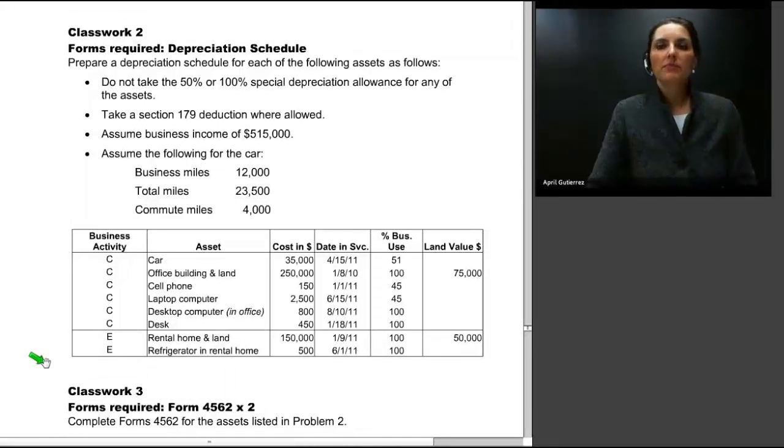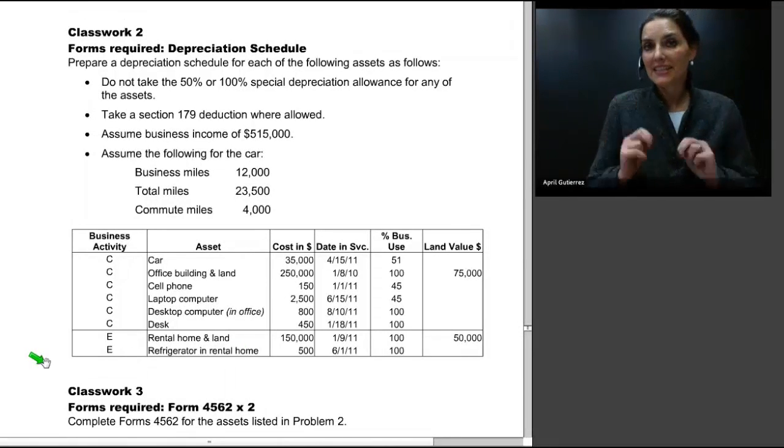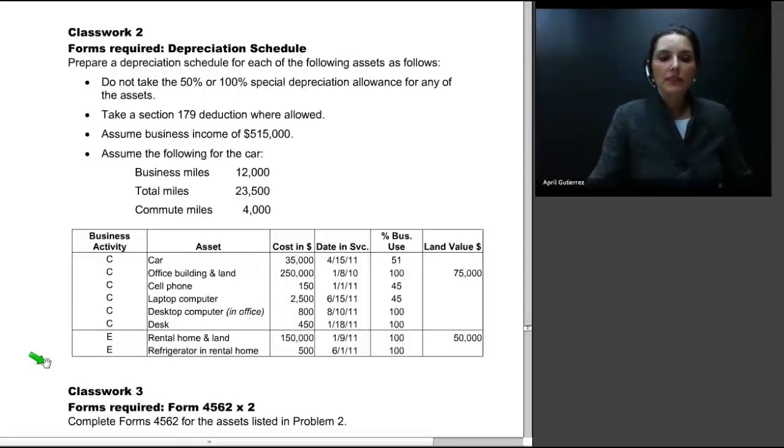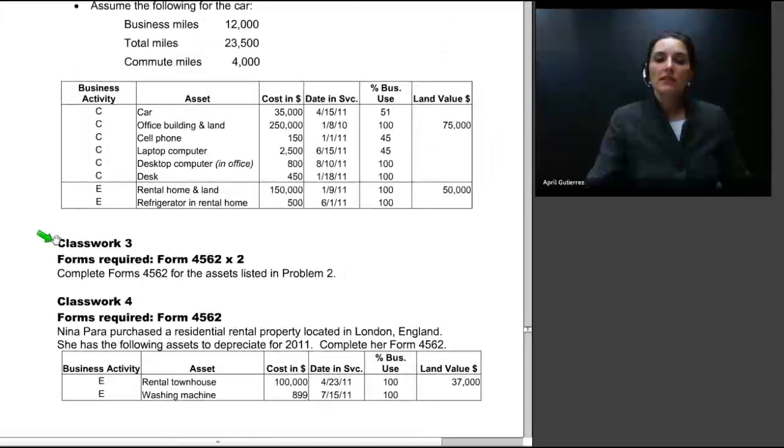It is now time to complete the session 15-16 classwork assignment number 3. So please flip to page 63 of your manual, and if you recall at the end of session 15 I had you complete classwork assignment 2. Classwork assignment 2 asked you to prepare depreciation schedules for the business activity of the Schedule C and the business activity of the Schedule E, and then of course we reviewed the answer key for those depreciation entries. Now that you have the correct depreciation calculations for classwork assignment number 2, we would like you to start working on classwork assignment number 3.